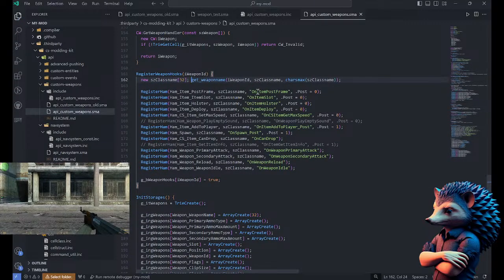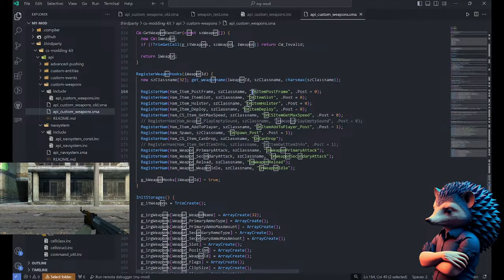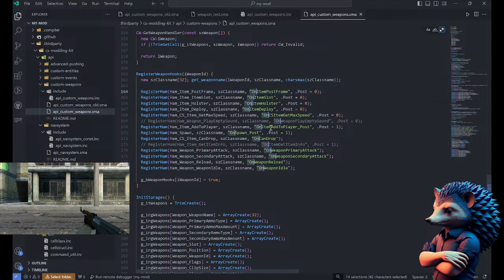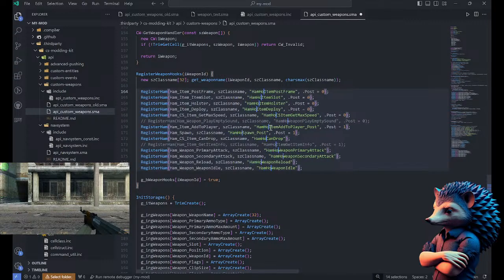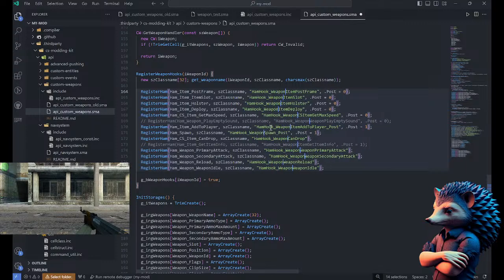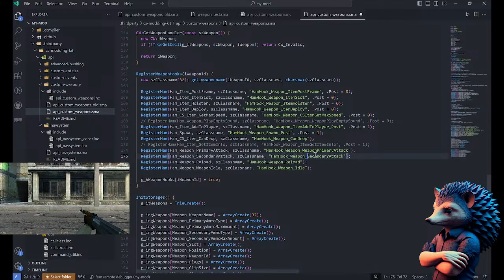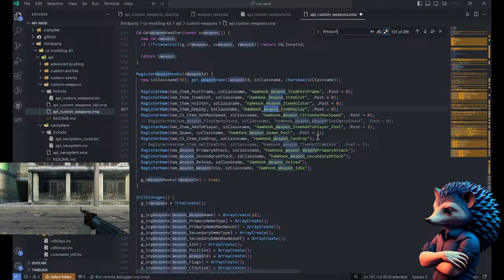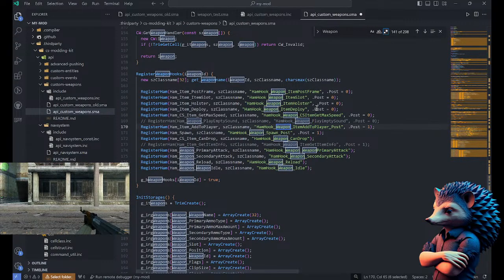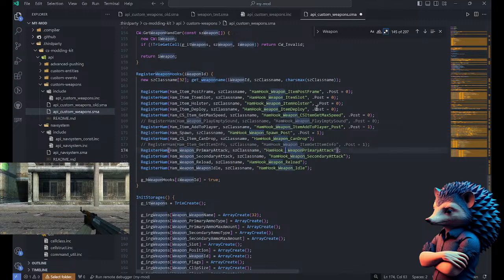So, because in this old API I used the on prefix, right now I'm not really a big fan of it. So let's change it to hook a weapon. Yeah, and let's do some edits about the naming, because of secondary attack. Okay, this naming looks good.